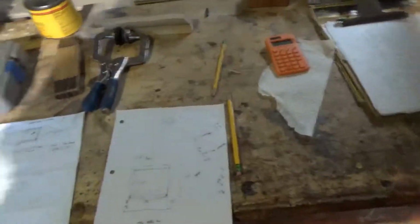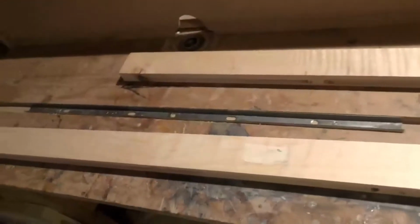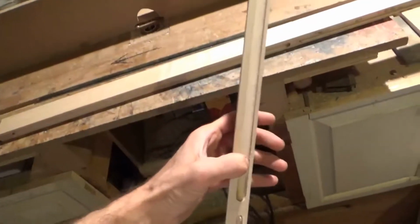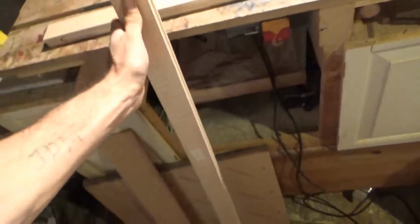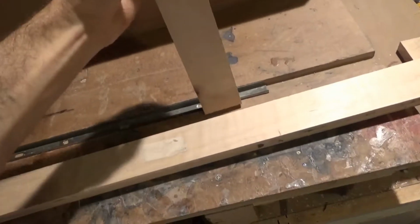Today what I'm working on is continuing with the face frame. So I got my side rails here. This is the left side rail. You can see the dado groove for where the doors are going to fit in on the side there. And what I got to do is route her out on the back side of this.